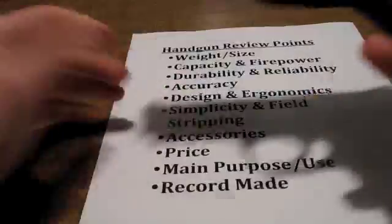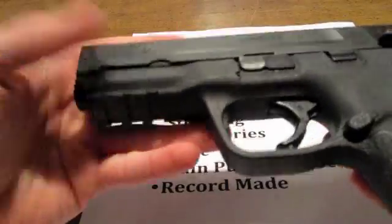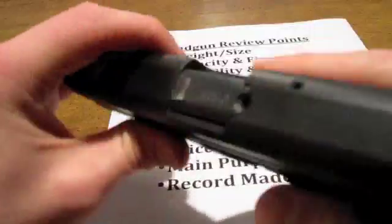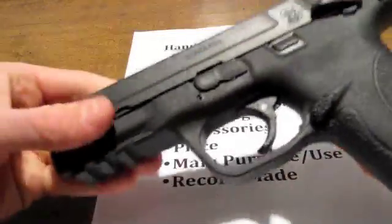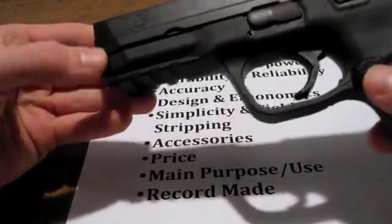So main purpose, this is kind of getting into this. I bought this for target shooting and self-protection. But some might think it's a little bit too big, but it's lightweight, it's skinny, so we'll see how it goes. Main purpose, use, everyday carry.